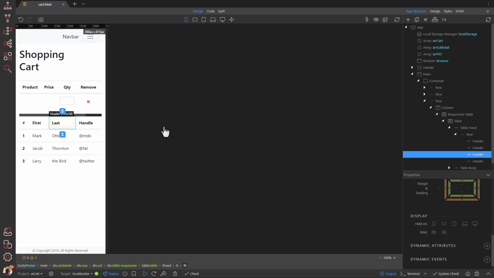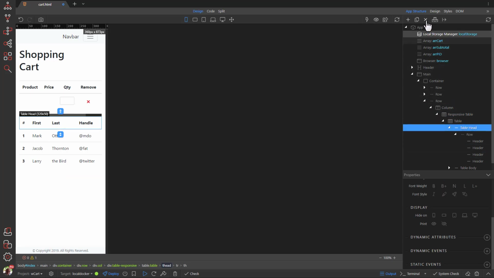Remove the table head and two of the rows.